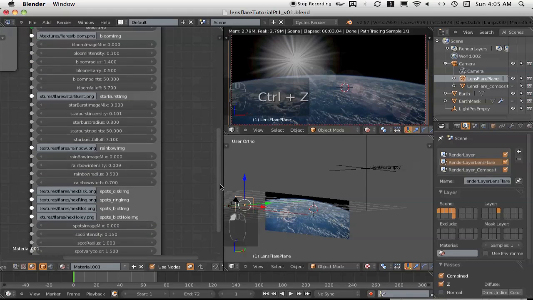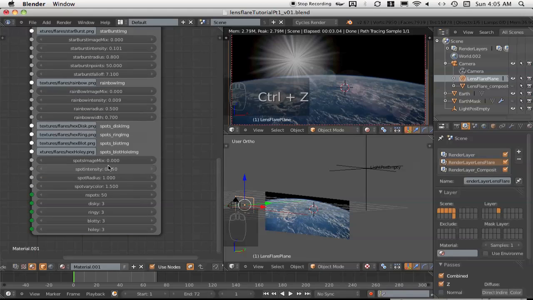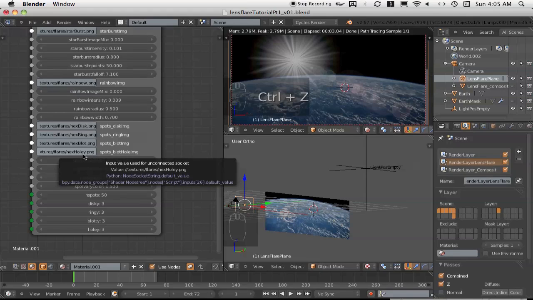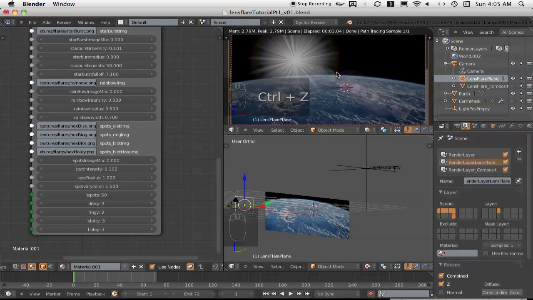And in addition to the rainbow, the lens flare of course is made up of all these spots. And there are five types of spots. There is a disc type of spot. We can see they are the solid discs. There is a ring type of spot, and we can barely see a ring in here. There is also a blurred type of spot and a spot with a hole in it. And these are synthesized automatically, so that when we set up the lens flare shader, these are generated for us automatically.